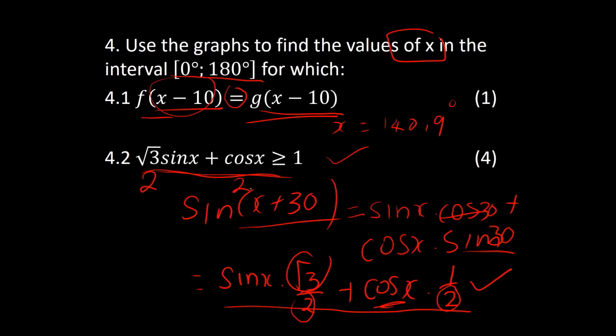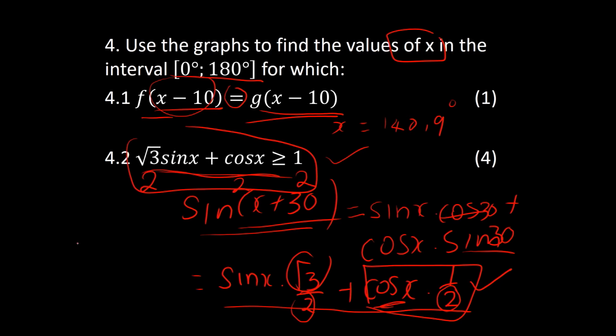Remember, an inequality is similar to an equation. You can divide through by 2 if you do it onto both sides. All right, so I divide through by 2, and I end up with an expression that's very similar now to what I've worked out as sine of x plus 30. I get root 3 over 2 sine x plus cos x over 2, which can be rewritten as greater than or equal to a half. Aha, so now we're getting somewhere.